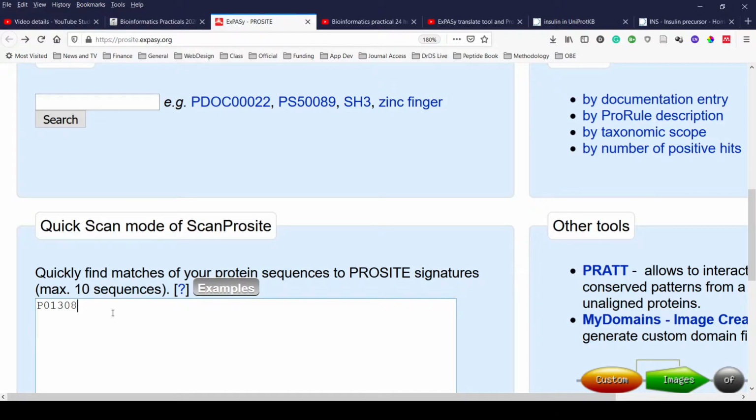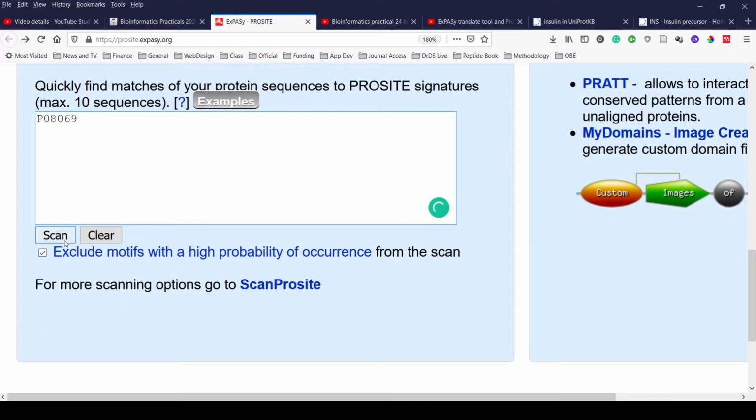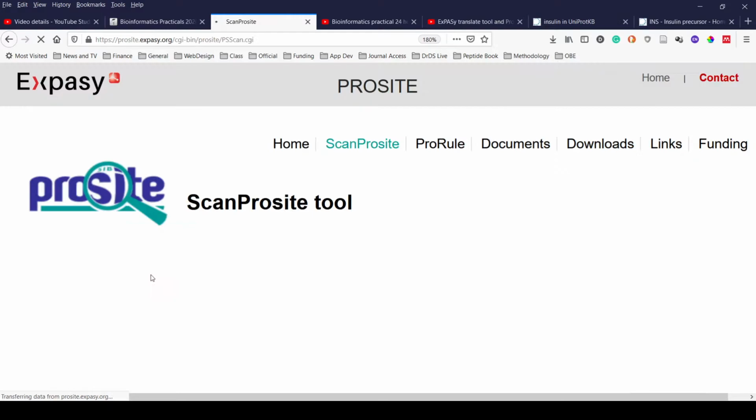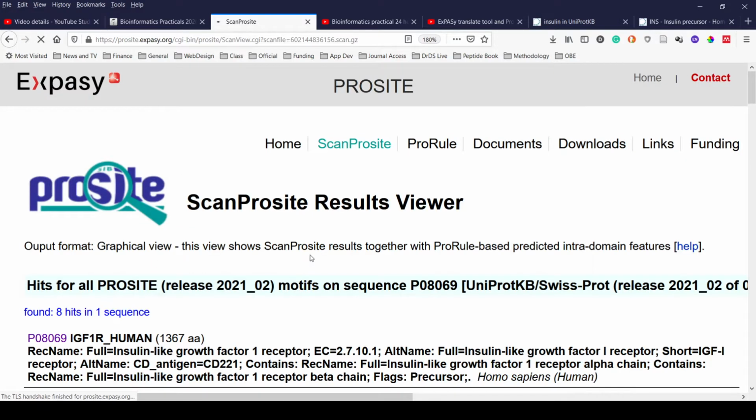you can again give the identifier number here or paste the sequence, and scan.